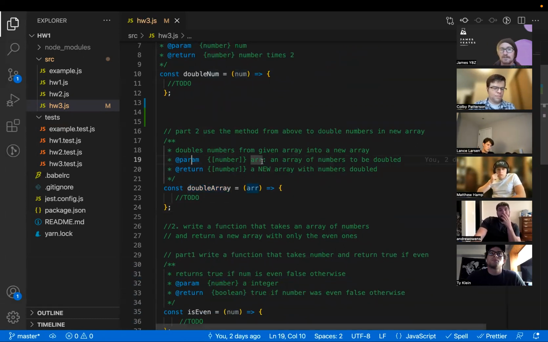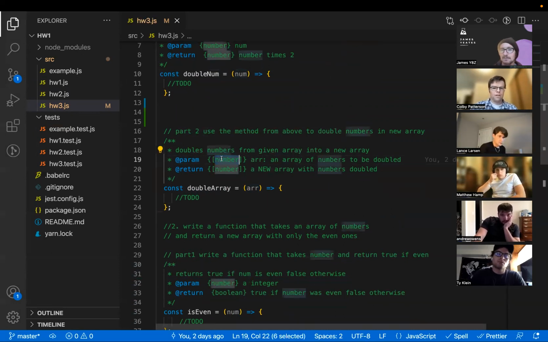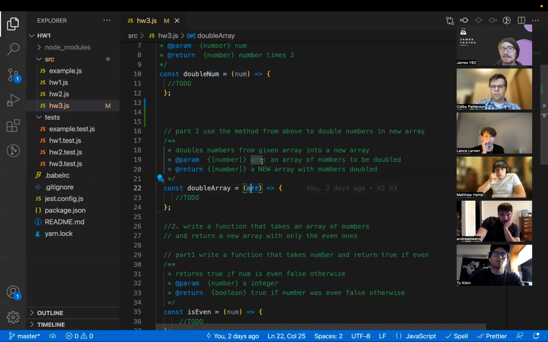This is param, and then it has this array syntax and then number. So it's expecting an array of numbers, and these are going to be the ones to be doubled. This function should return a new array with the numbers doubled. So that's kind of the syntax of that.